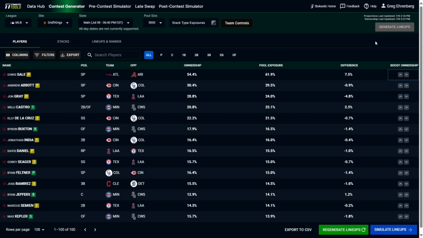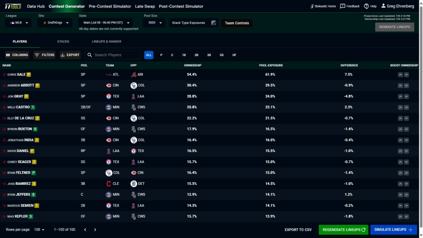You could also do the inverse. You don't only have to make somebody more popular, you could also downgrade them to make them less popular. The one scenario where I do find this comes into play is it is a little bit tricky to predict what the field will do at times for some bad weather scenarios. So if a game's a little iffy to play, but maybe you don't want to take it out of your pool, there are times that I will lower the pool exposure just under the assumption I think the field might end up playing less of players that are in otherwise risky scenarios.